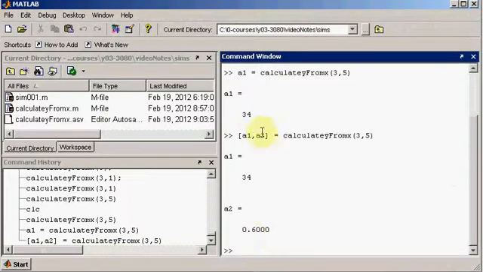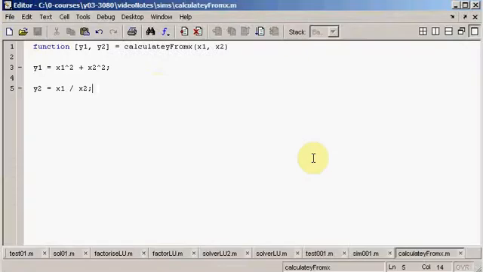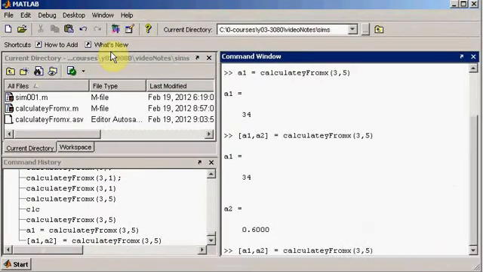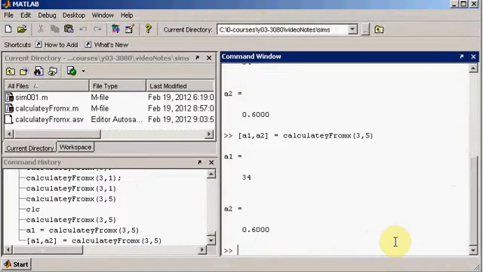We notice also that we've used different variables here as to what we defined here. That's because, as we said, the function is something that's general. So this function is going to return two variables, which it understands to be what we've created here. So within this function, we understand y1 and y2, and those are just returned as outputs from that function. And then in our main program, it's up to us to decide what variables we want to return those values to. So A1 and A2 is what we chose to return it to, and those are our outputs to that function.